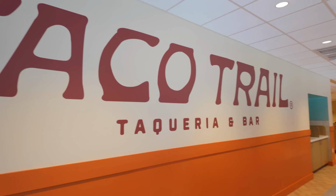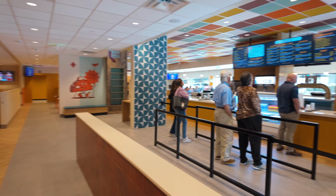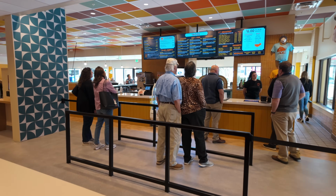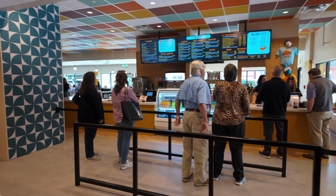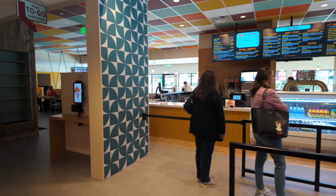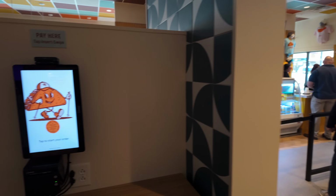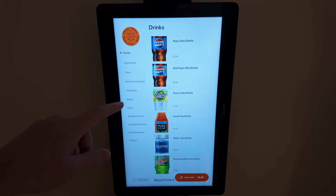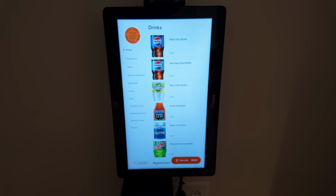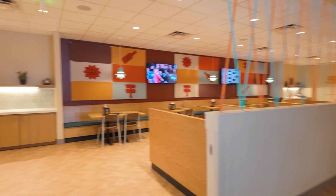Now that we're inside, we want to walk you around a little bit, give you a feel of what the restaurant is like, which is a quick service restaurant. They do have online ordering, so if you want to place your order online and skip the line, I think you could come around the side here and grab your food. And over here by the main line, it looks like they have some different kiosks that you can just walk up to and order whatever it is that you want to order for the day. So you've got online ordering, you can walk up to the counter, you've got these little machines that you can also order.